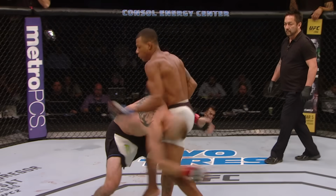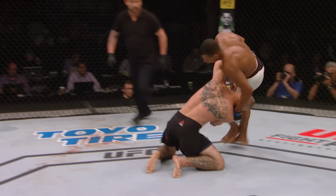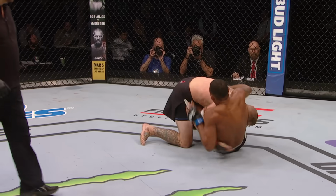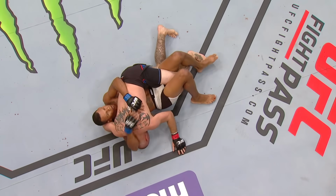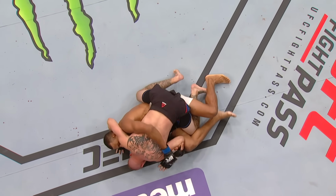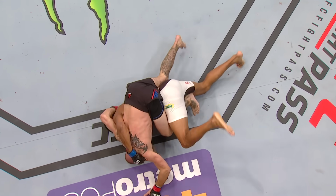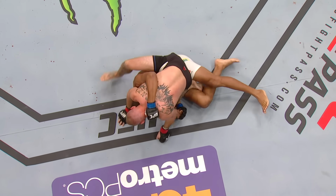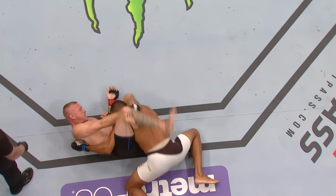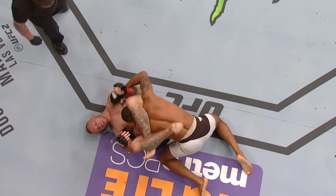Catches Oliveira by surprise here. Beautifully timed level change there. Finishes the takedown, and then Alex Oliveira made a big mistake. A wide open half guard allows Cerrone to easily mount here. And that was the beginning of the end. People forget because of all the striking highlights of Donald Cerrone just how dangerous he is. Look at that high left underhook for Oliveira. Allows the left leg to pass over and immediately gets tapped out.